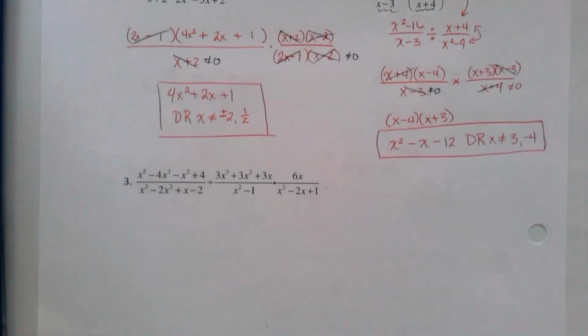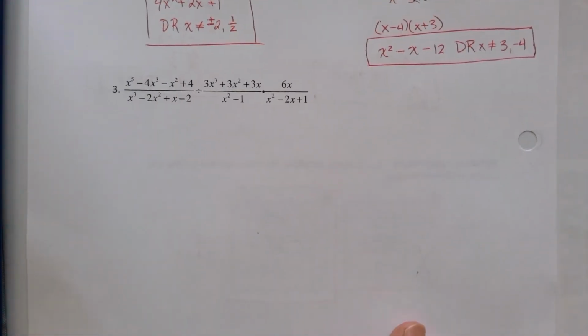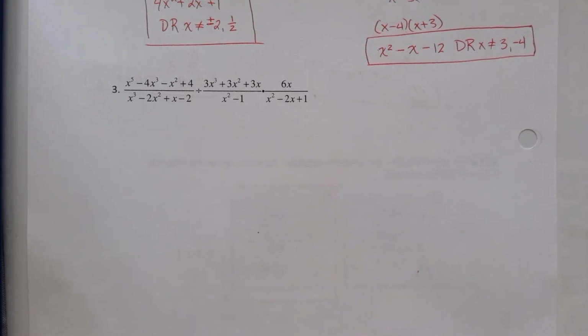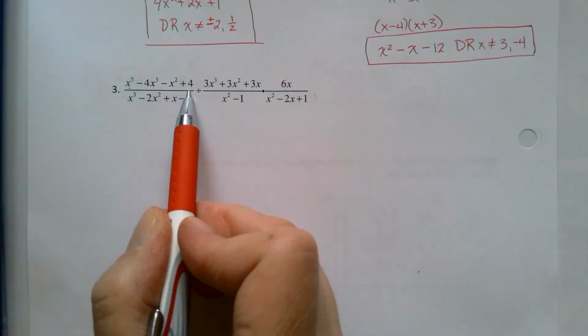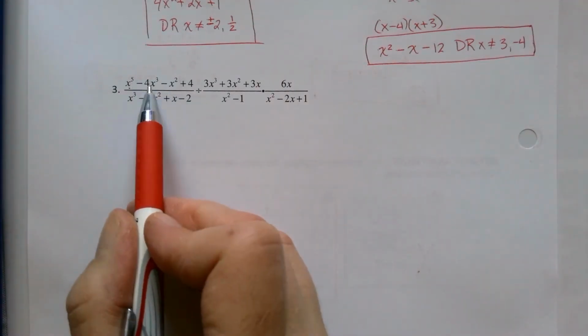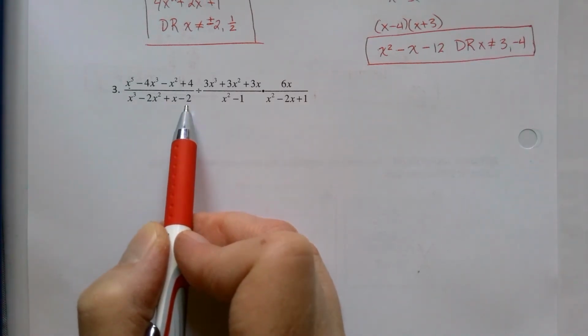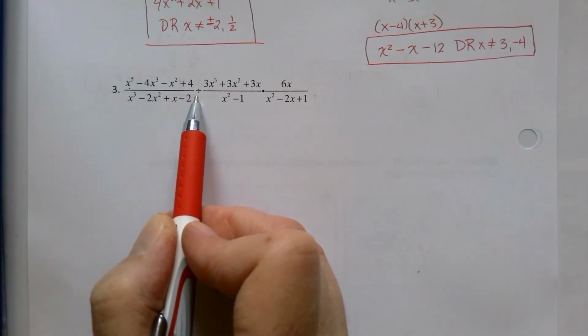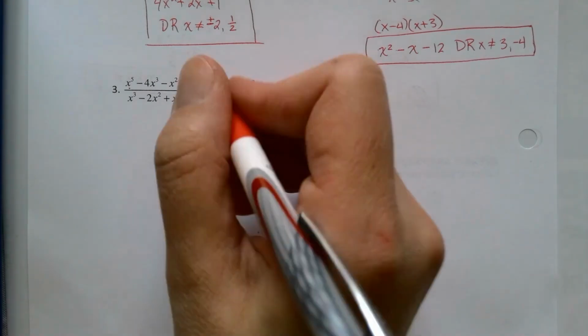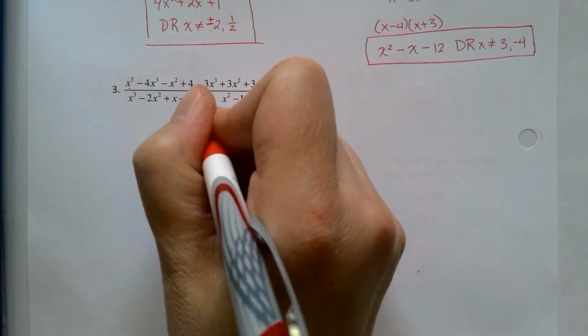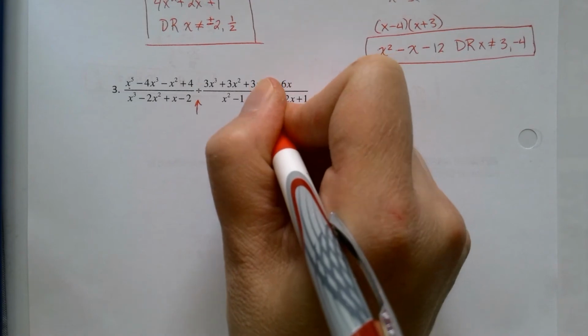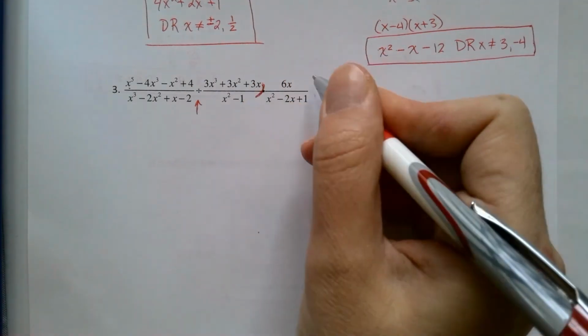Okay, so we've got this next problem. It's pretty big. So there's a couple challenges here. One challenge is that I have 4 terms. Okay, and that means I'm going to factor by grouping. There's no GCF there. I have another problem with 4 terms. So I'm going to do some factoring by grouping. The other challenge is that I have division and I have multiplication. So I'm going to change that sign and I'm going to flip just this fraction. This one does not flip.